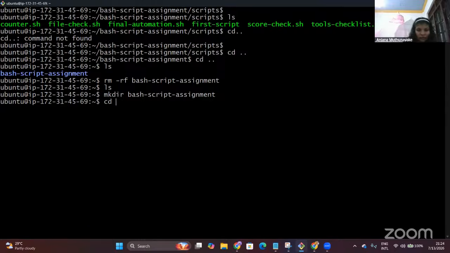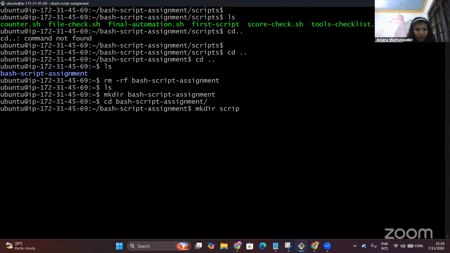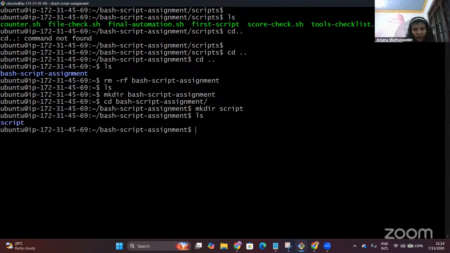And navigate to that folder as I did before and create a subfolder inside this called scripts. Okay, let's check if it is created. Yes, it is created. And then we can navigate to that folder by changing the directory like this.